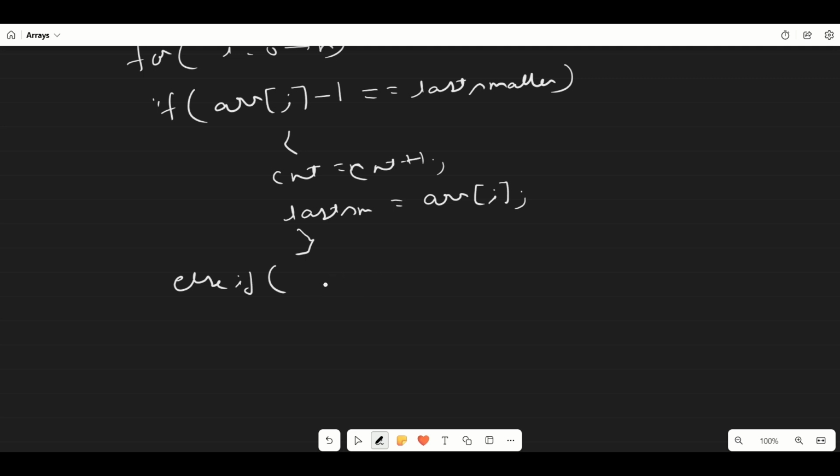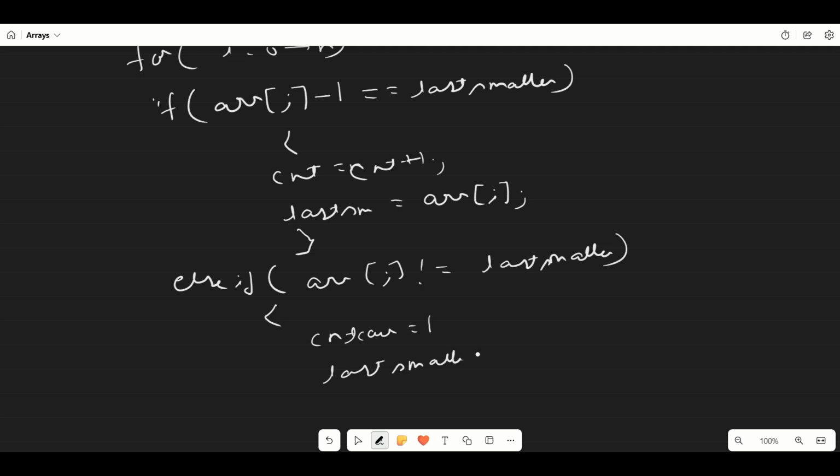So if array of i is not equal to last smaller, in that case we are just starting from fresh: count current equal to 1, and last smaller equal to array of i.